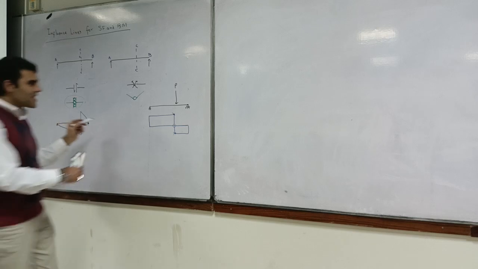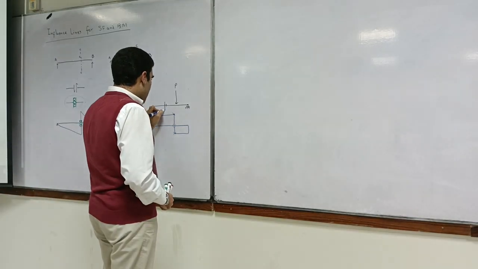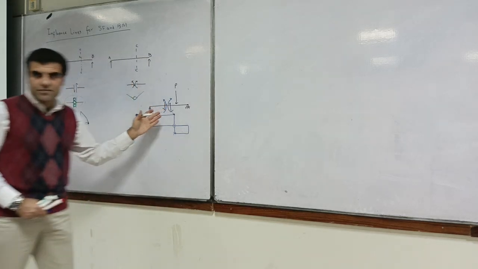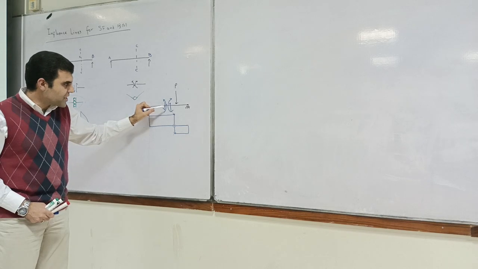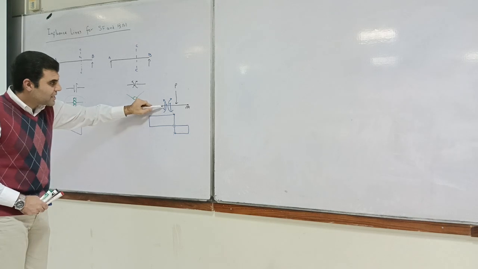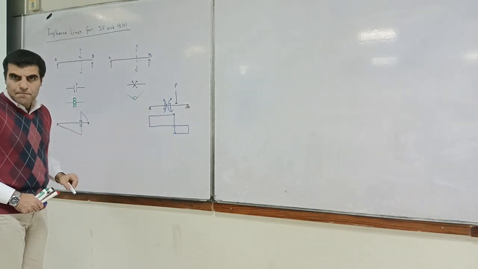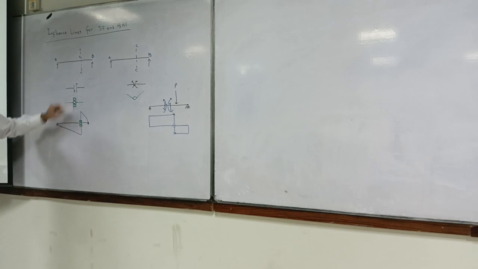Now, according to our sign convention, everywhere, if I cut this, everywhere I will have shear like this and moment like this. That's what we have done previously, isn't it? So you have got one shear in this direction and one shear in that direction. So when you place this gadget at this location, this shear will try to move it down and that shear will try to move it up. So that's what has happened. I've placed it over here. This portion has moved down, that portion has moved up.